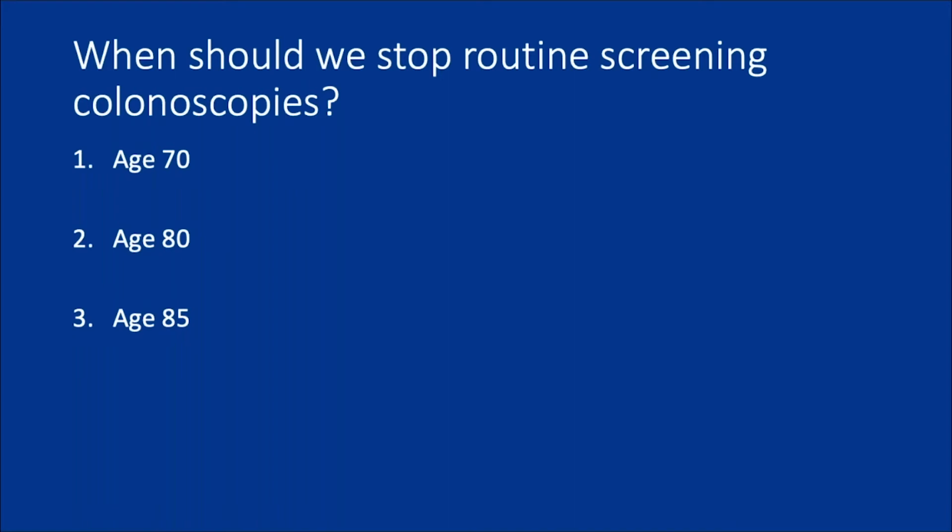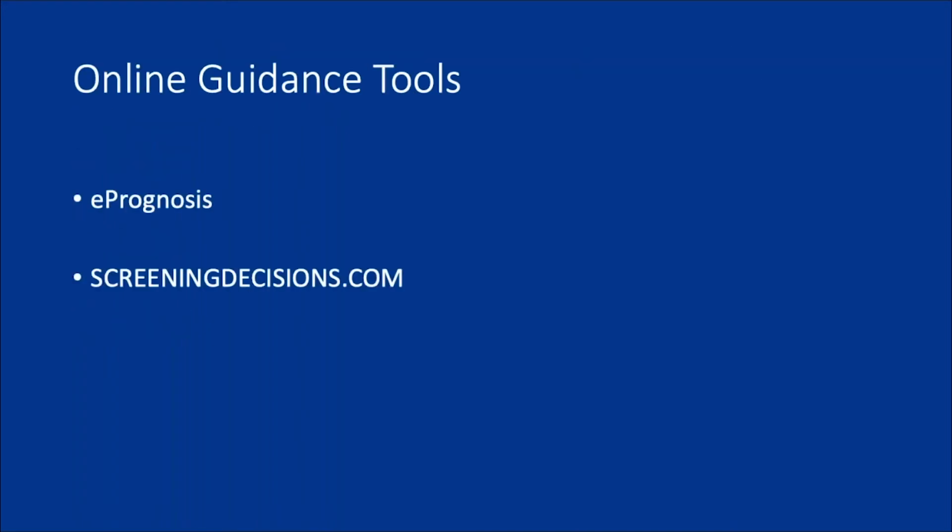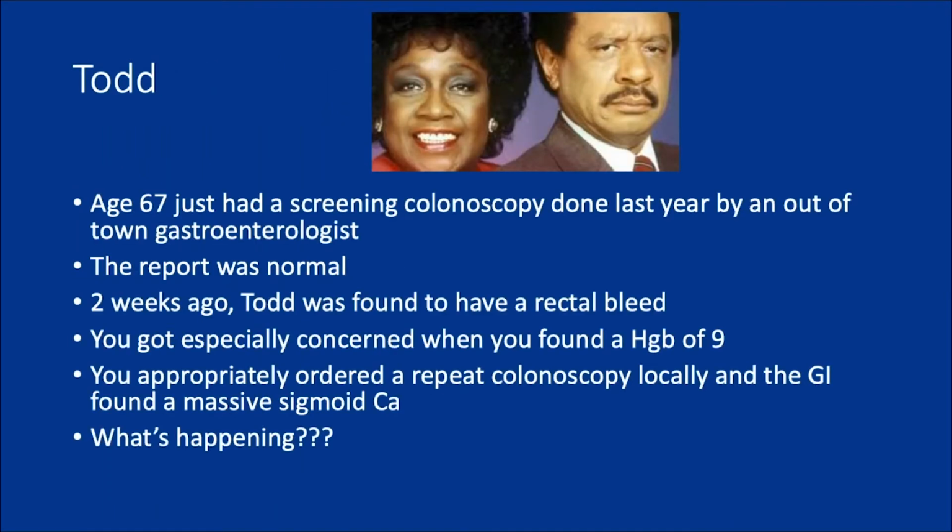So again, in around the age 80, 84 is the top limit of what I would think. And here are some online tools that would be particularly helpful for you. Use them. It'll help you make a better decision with regard to what's the upper age limit for patients for colonoscopy.